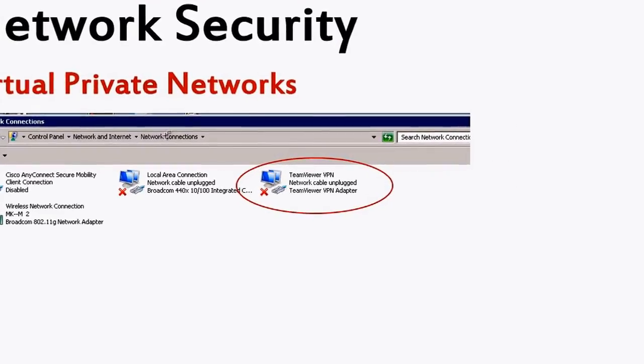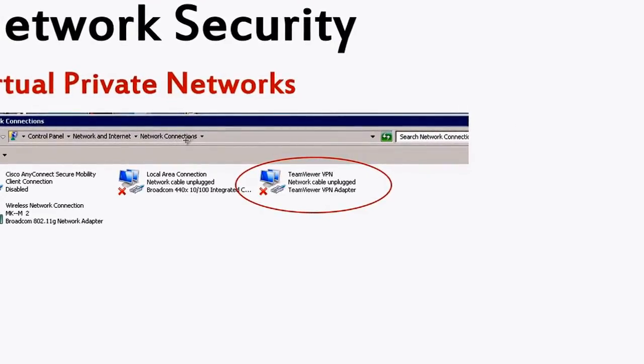When you go to Network Connections, that is Windows 7. It's very similar in Windows 8, Vista, and so on. You should see a Teamviewer VPN network card. If you cannot see that on the list, you have to go back to Teamviewer and make sure that you add it from the advanced options.